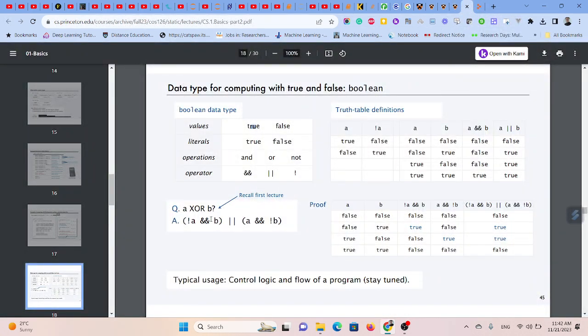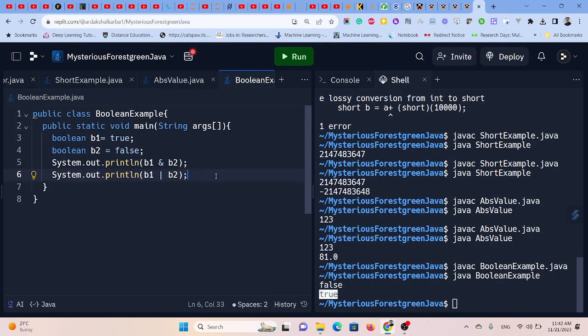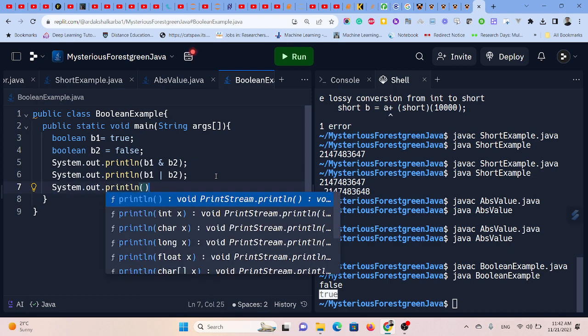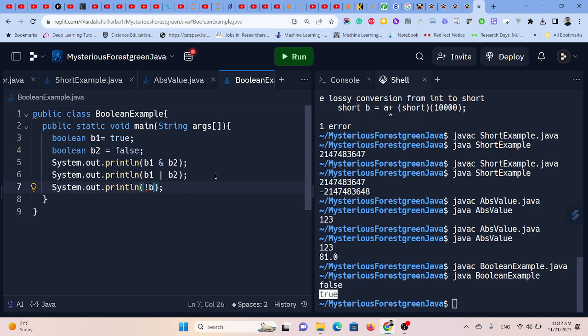We also have this one, exclamation. So if I write here system out println, it's negation. So it is opposite. If b1 is true, result will be false. If b1 is false, result will be true.